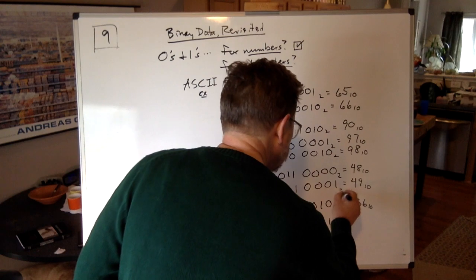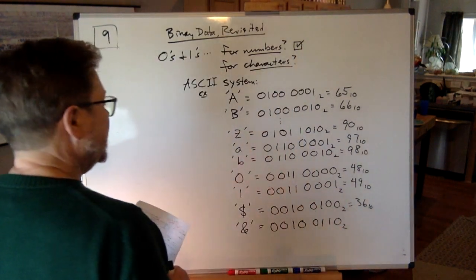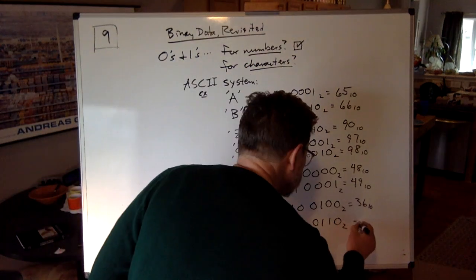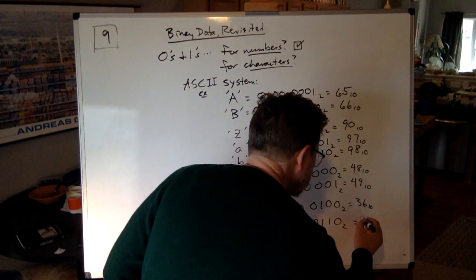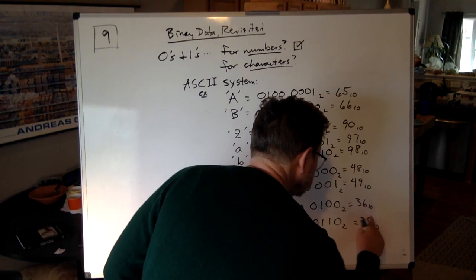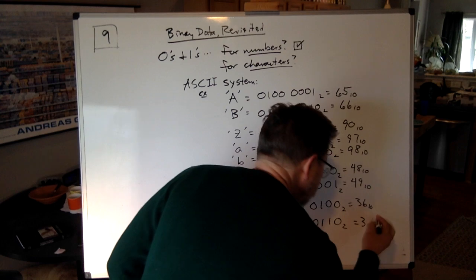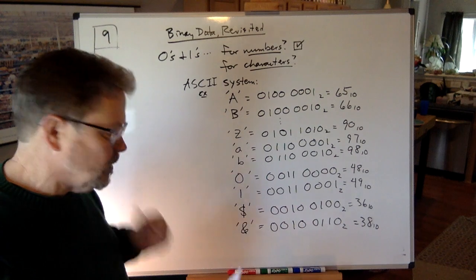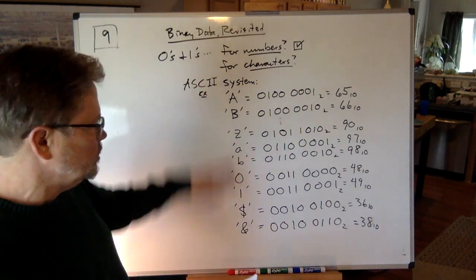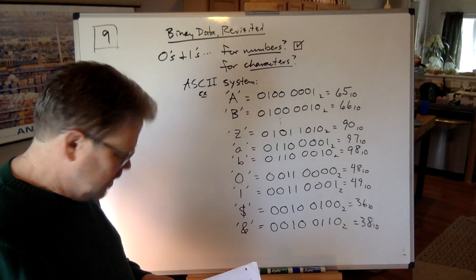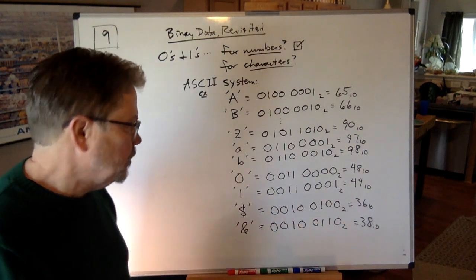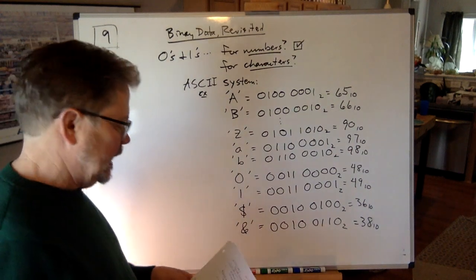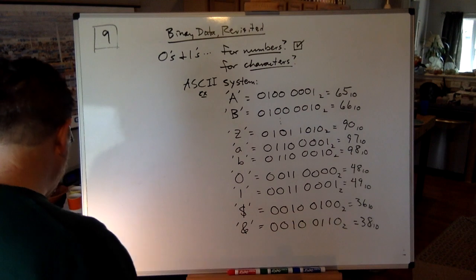All these were binary codes, which is what this is all about. How do we represent all these different kinds of data? We already knew how to do numbers. This is how you do characters. This is 38 base 10. And you can look these up online. There are ASCII tables all over the web. All you got to do is look up ASCII, and it shows you all the different keystrokes, all the different binary patterns. And if I've got your curiosity up, what's 37? 37 is a percent sign. And I'll pretend like that's interesting and move on.